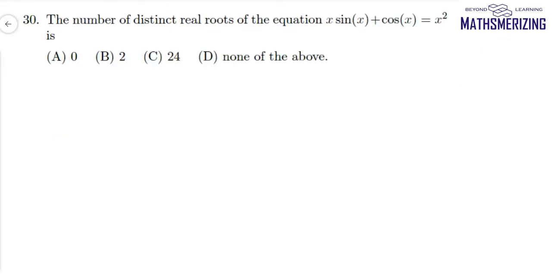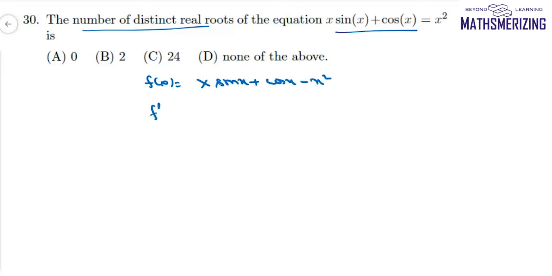Now question number 38 says, we have to find the number of distinct real roots of this equation, which is x sin x plus cos x is equal to x square. So what I'll do is I'll take this function f(x) as x sin x plus cos x minus x square.